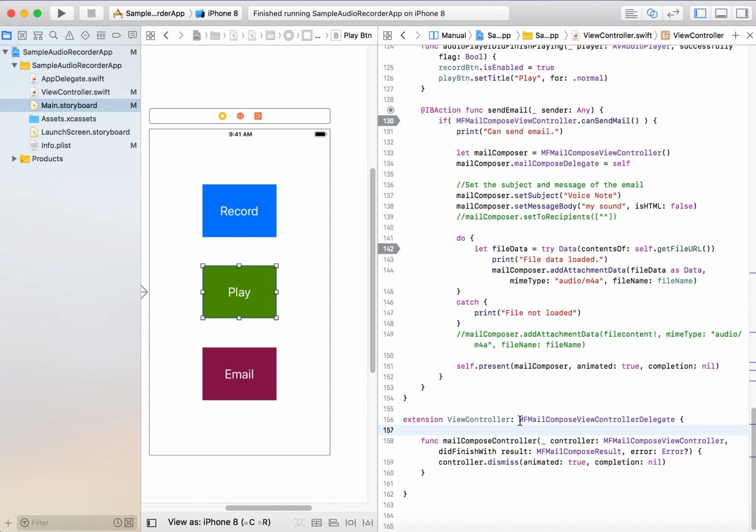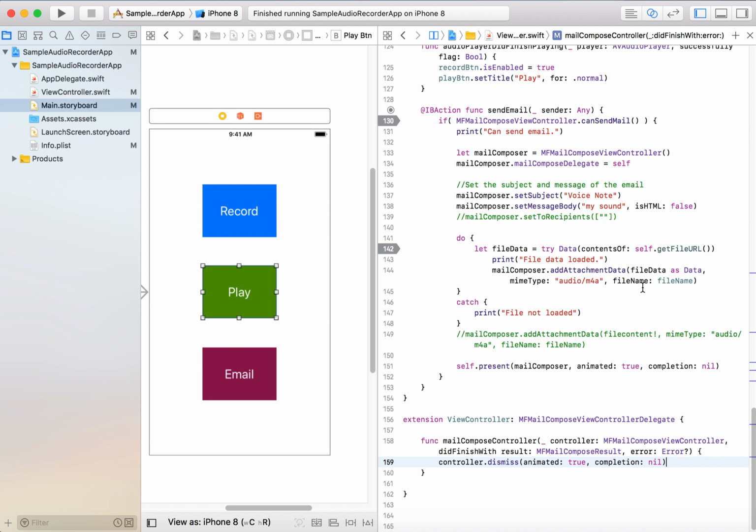So please use this protocol to call its delegate too. This delegate is used here, and we use this piece of code to dismiss our mail composer. So in this way you can do that.